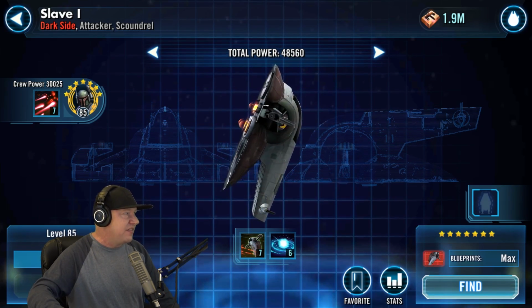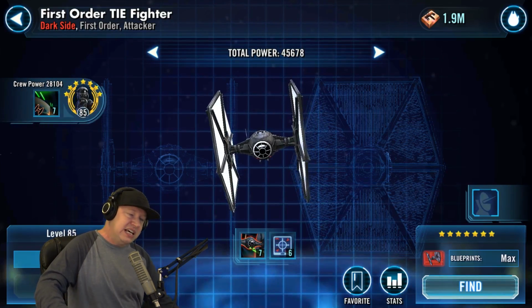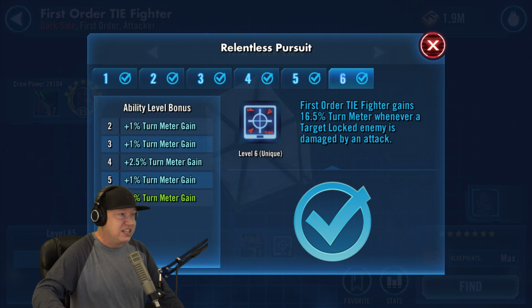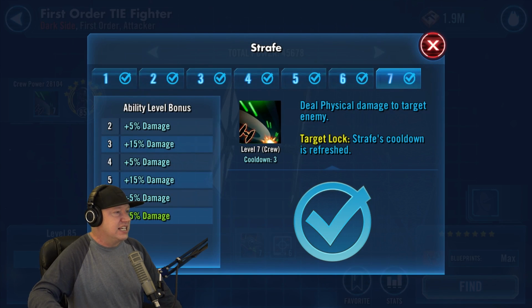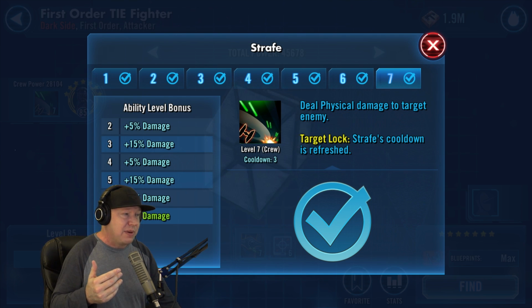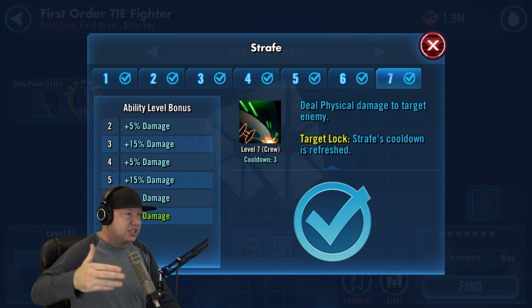And then lastly on this list, we're going to talk about the First Order TIE Fighter. This is just a great ship. Even if it's not Empire, there are still a ton of good things about it. He gets 16.5% turn meter whenever a target locked enemy is damaged by an attack. His basic attack can attack twice, which is very good, and put target lock. So helpful with Biggs. And then his special ability has no cooldown if you do it. Now, I got to tell you, most of the time I end up doing the basic attack because Biggs is out or something like that, and I want Biggs to get the protection.